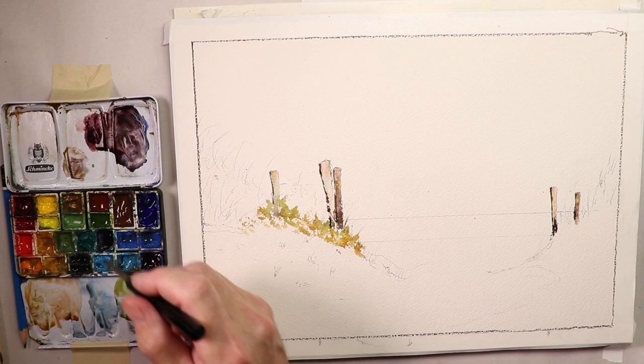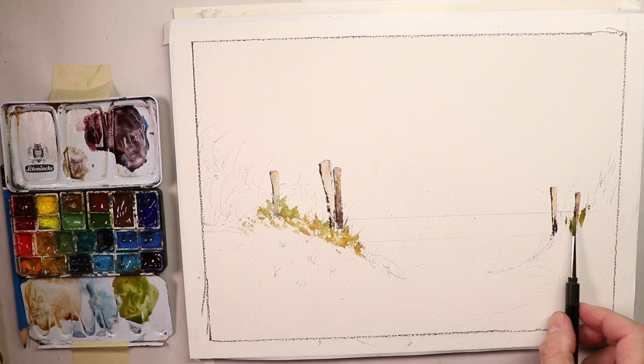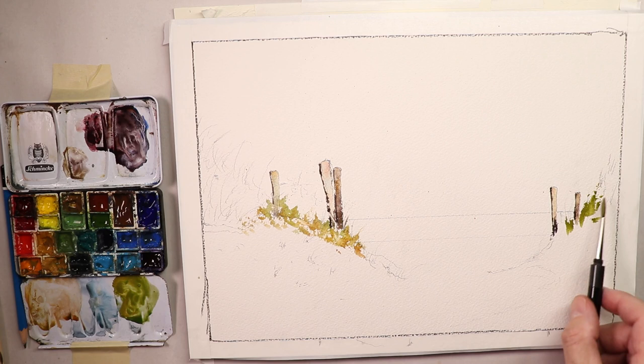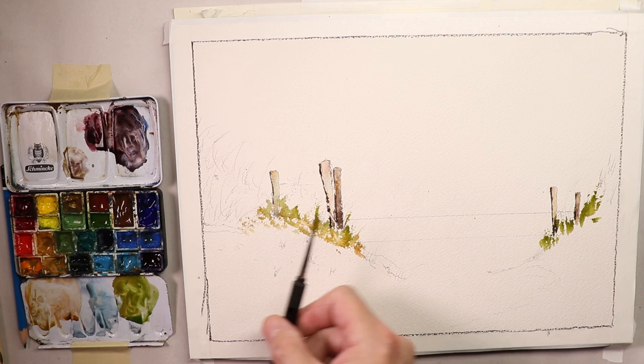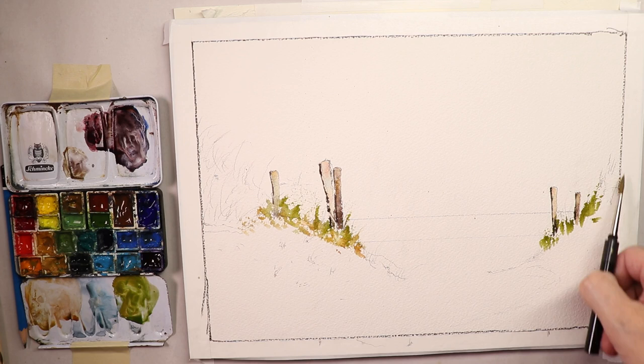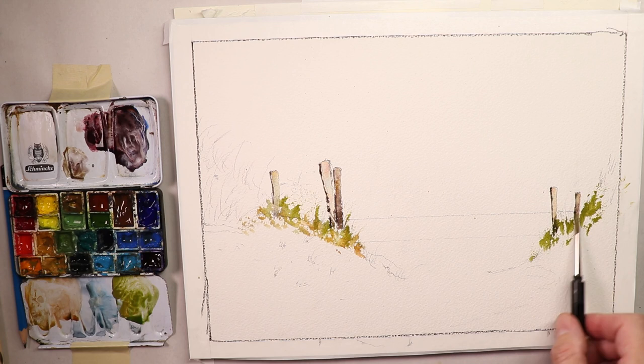Like that. And we'll go in with more sap green, yellow ochre. We can experiment with different ways to use the brush, maybe like that. Circular patterns always work good, especially if it's windy by the ocean here. You're going to see a lot of the grasses and weeds tending to flow with the prevailing winds in that area.